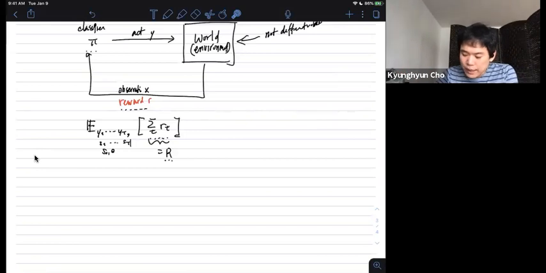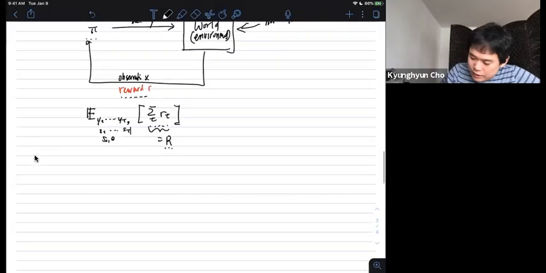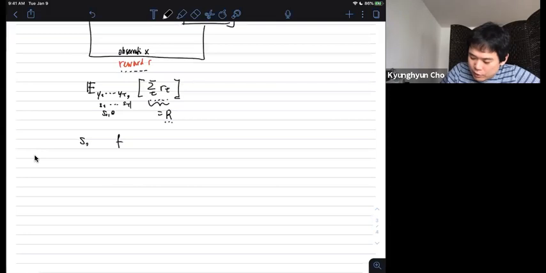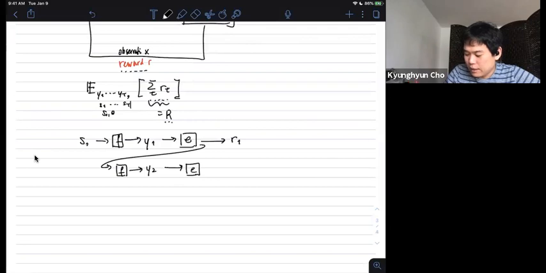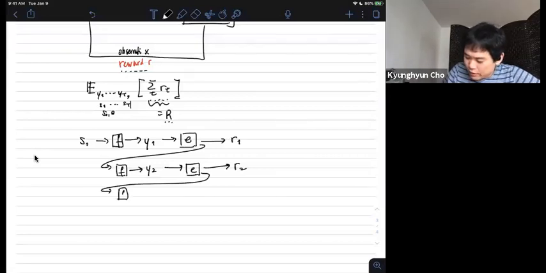So you can think of this as having a very, very large classifier, and the input to this large classifier is going to be S0. S0 goes to f, and then this f is going to output the first y that goes into the environment, or the world, and this gives us the first reward. And then what comes out of the environment goes into our classifier, the same classifier again, and this one gives us the y2, which goes into the environment again, and gives us the reward for the second step. And then we can do it over and over, right, until the whole thing terminates.